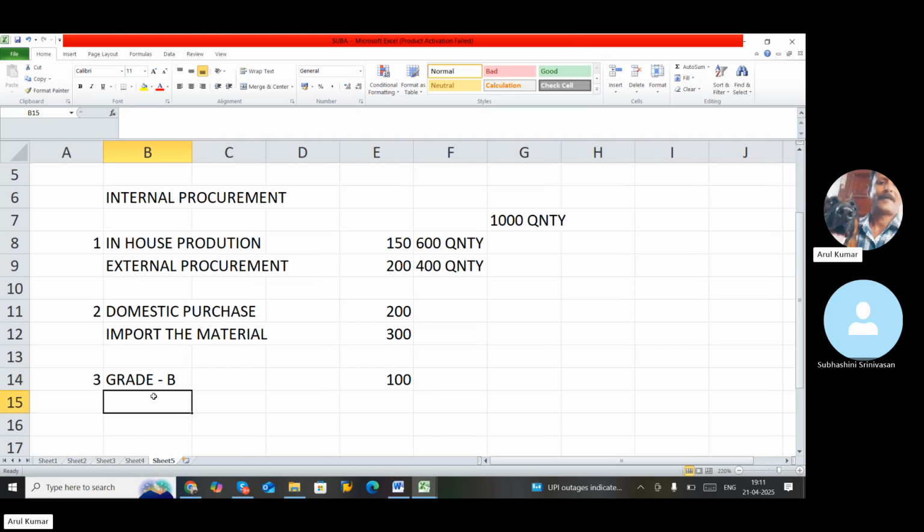I didn't want to stop the production, so I am using grade A, the same material. If you take raw material like pipe or sheet, depending upon the thickness they grade that material as grade A, grade B. Temporarily I want to use grade A, and it costs about 120. So for the same material you can find different rates, and I have to maintain all these rates in my books.